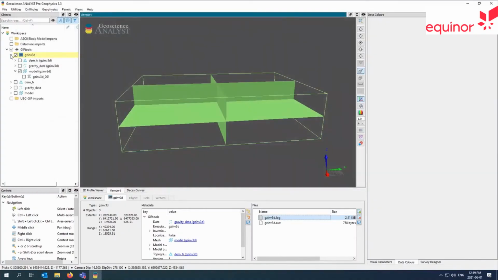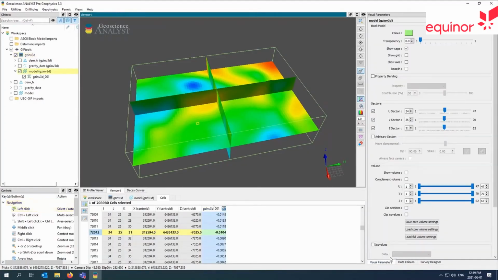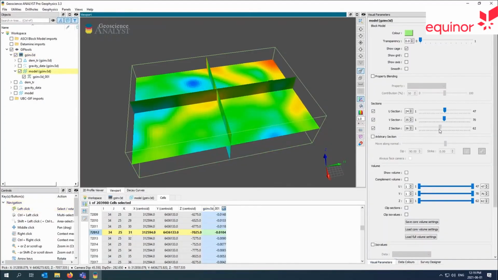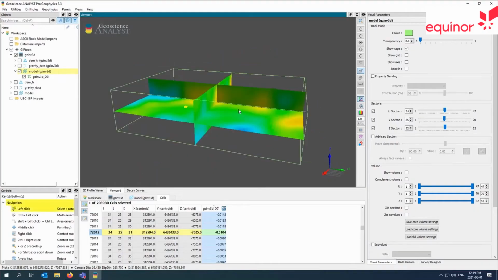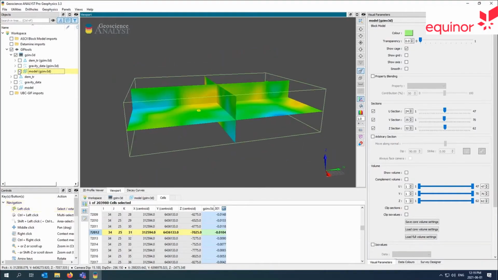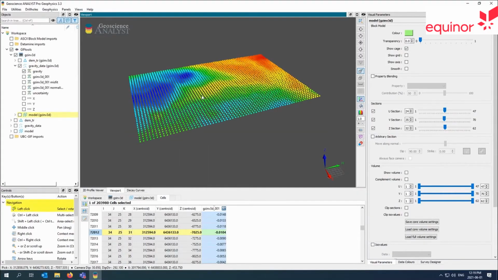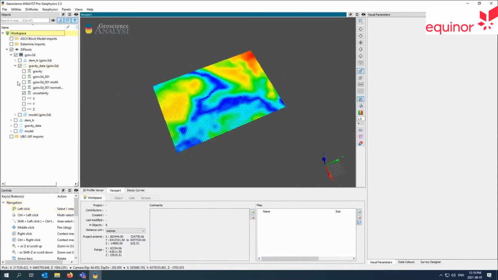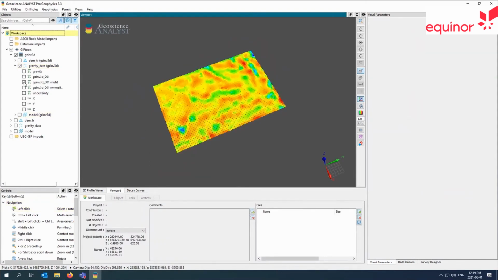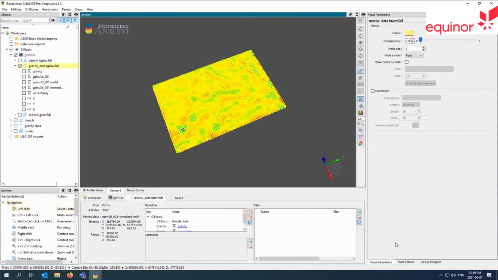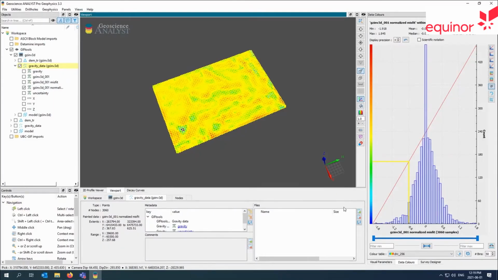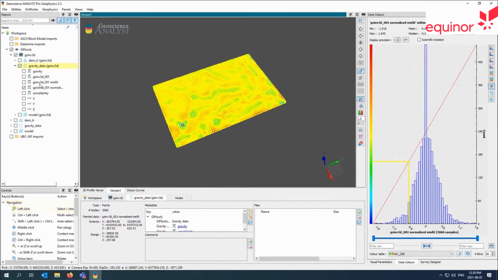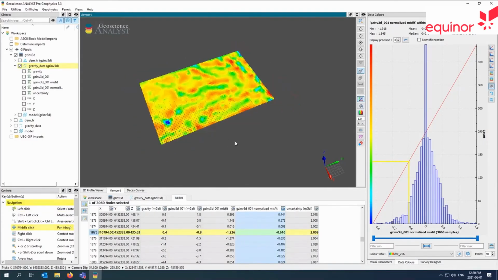If I simply look at the model, it looks like a blob, which is what we expect from Grav3D. And yeah, so that's what it looks like. We won't go too far into the data itself. I'm supposed to keep this pretty short, but we have the gravity data we used, the uncertainties that we used, with the predicted data, the misfit, and then the misfit normalized by the error given. And you can see it actually does a decent job of doing it. We have some correlations, but not too bad.